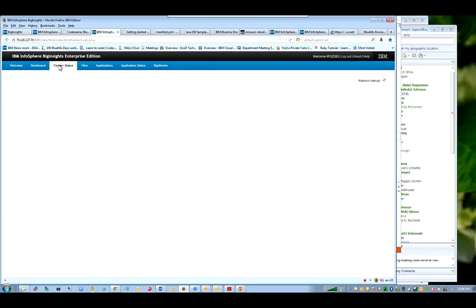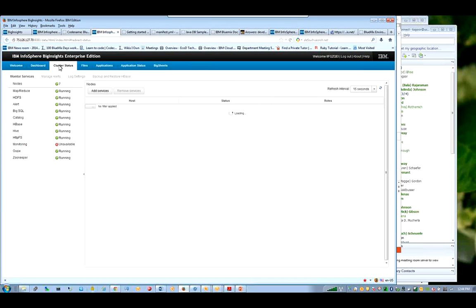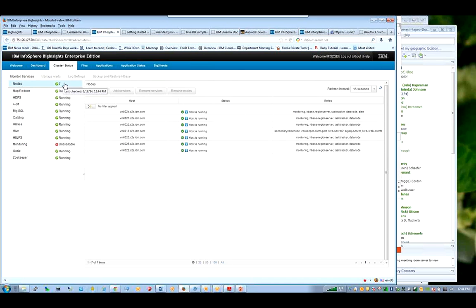If I get into the cluster status, because already a Hadoop distributed file system is up and running on a 7-node cluster, we have these services that are running and in good health. Any questions on these services? Please feel free to ask. They are on these hosts, which are in software, but not known to us, but they are available for us to access. So you can see that different services are there on different hosts.